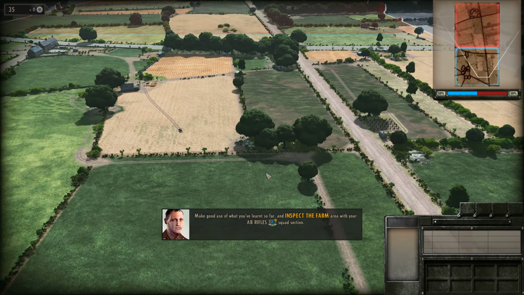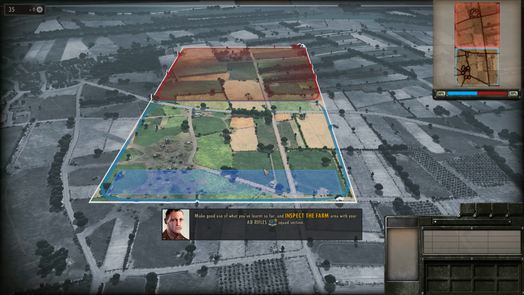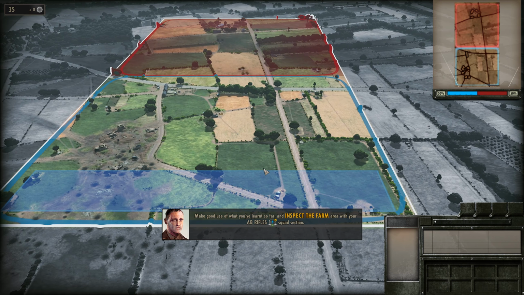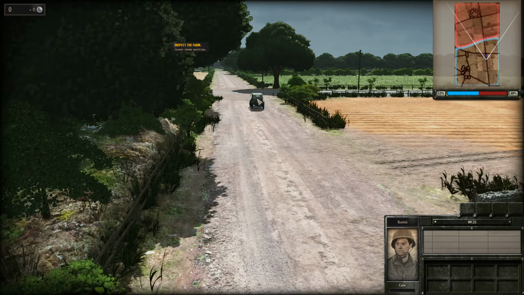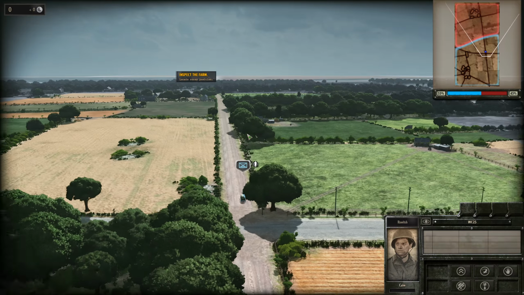Make good use of what you've learned so far, and inspect the farm area with your airborne rifles squad section. Alright. Wait, sir. Yes, sir. I'll let you off at these coordinates. Alright, go, go, go. Gonna be in that forest there. Nothing to report.